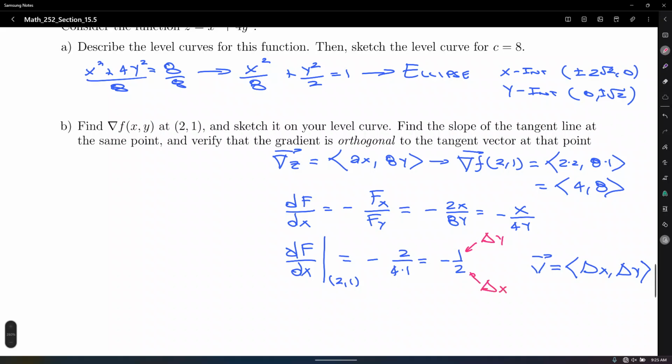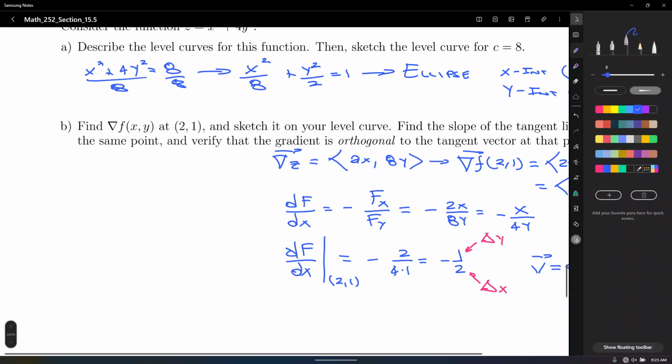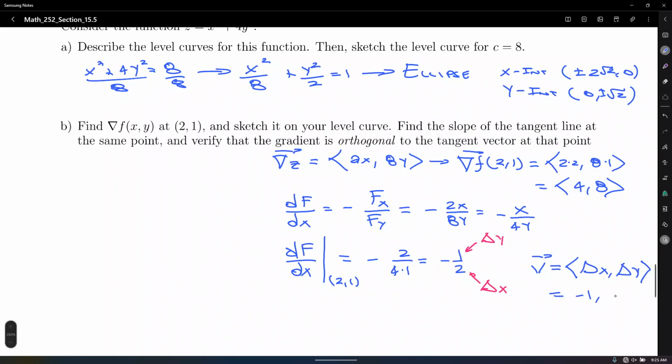But wait, even crazier here. So we have a negative number. Are we going to give the negative to the 1 or the negative to the 2? It doesn't matter. You'll see when we get the picture. So it's either (-1, 2) or (1, -2). Again, one vector is going to go in one direction, the other vector is just going to go in the opposite direction, but it's still a line, in the same tangent line that contains that vector.